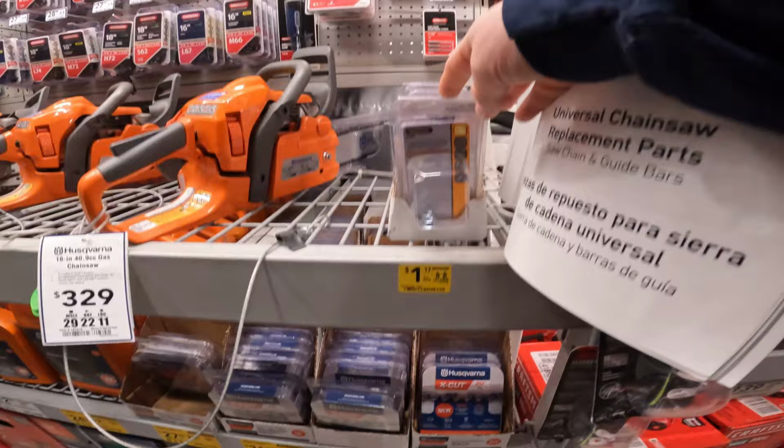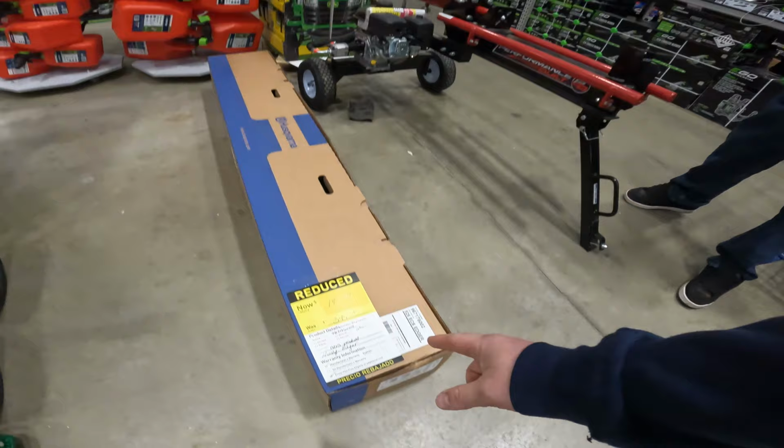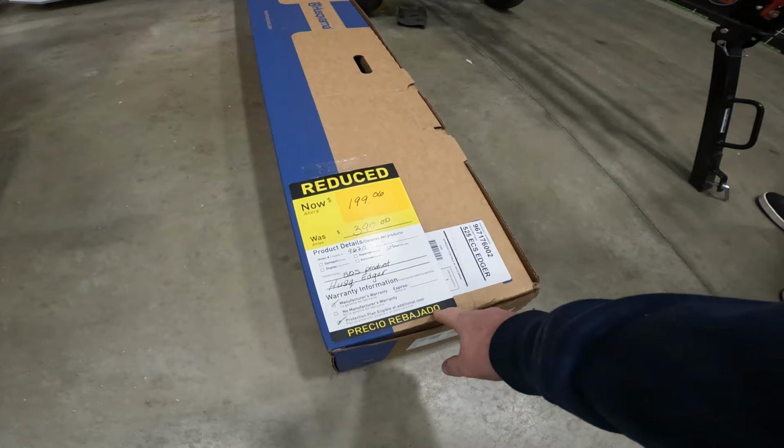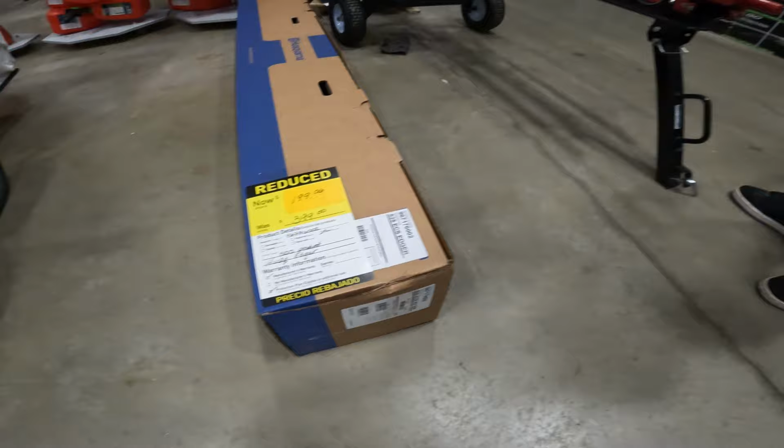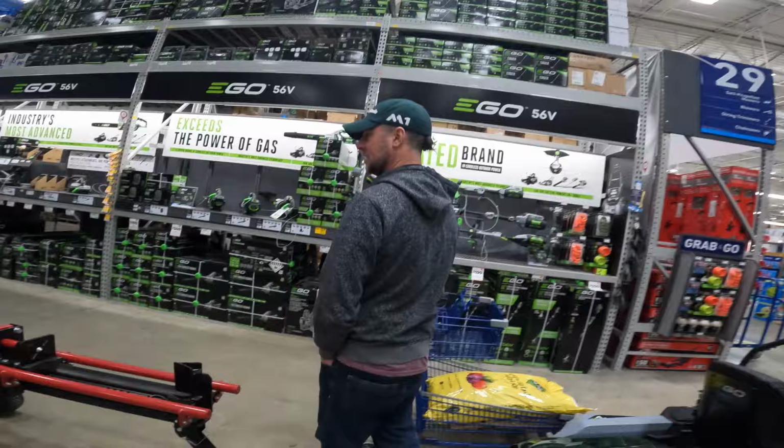So we were explaining to Farmer D all the stickers to look for. So we have Husqvarna 400 under 200. When you see this, it's usually some sort of return or something. So there you go, manufacturer's warranty, protection plan, eligible still. I don't even know what it is. Oh, it's an edger. But it looks like an edger for a tractor, doesn't it? Yeah, it's huge. SOS product, Husqvarna edger. Can you imagine walking around with an edger that big?